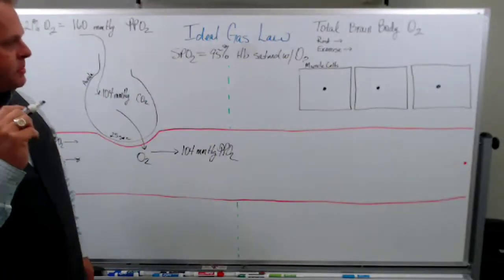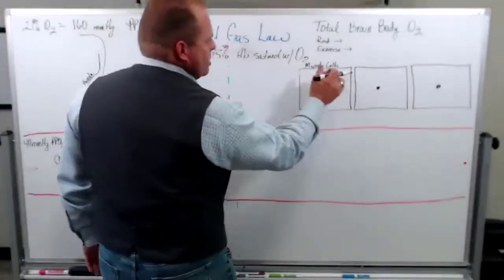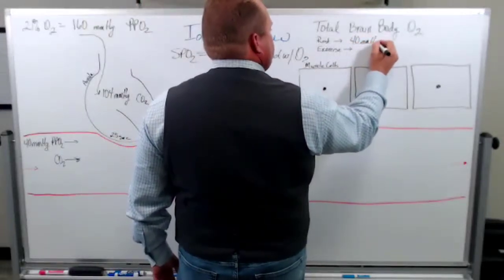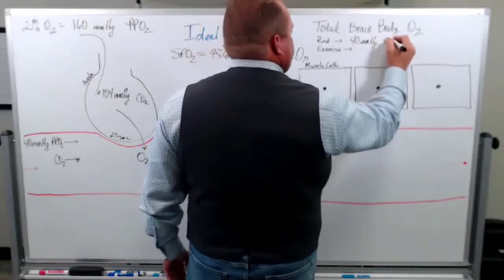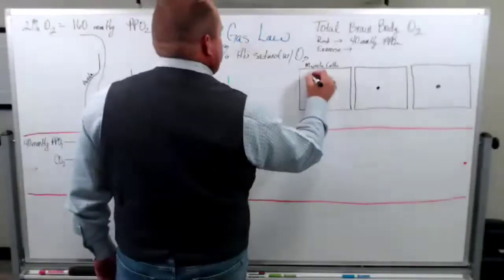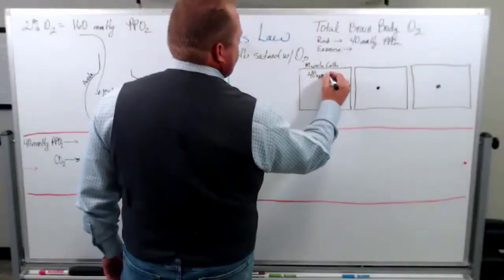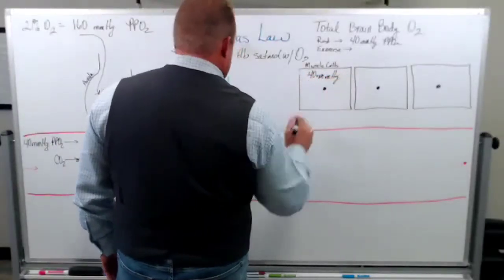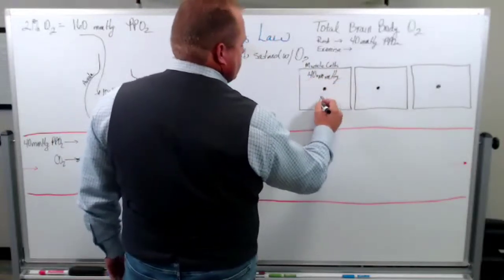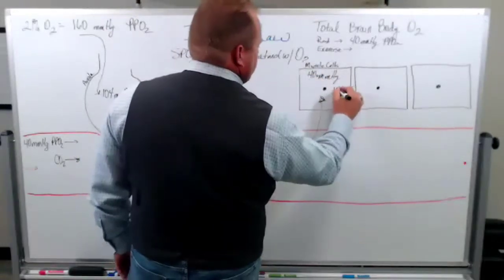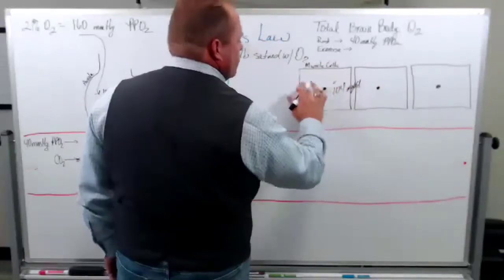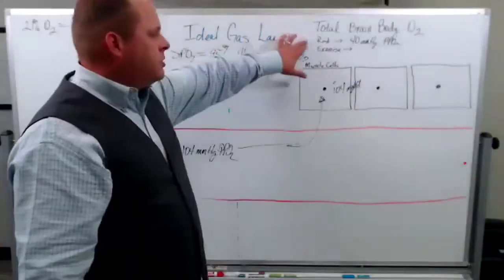All right? Now, let's talk about muscle tissue. At rest, typically, so if you're sitting on the couch watching Game of Thrones, it's 40 millimeters of mercury partial pressure of O2. So we've got 40 millimeters of mercury here. As the blood comes, it donates O2, right? So we go from 40 to 104 millimeters of mercury. No longer at 40, then we're at 104 because it was resting tissue.